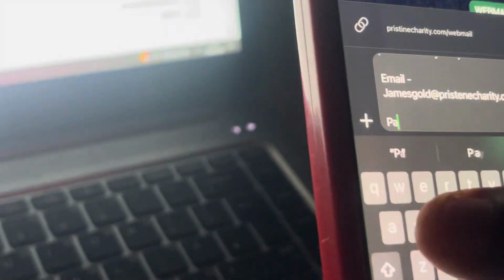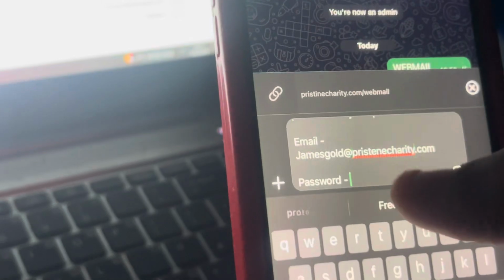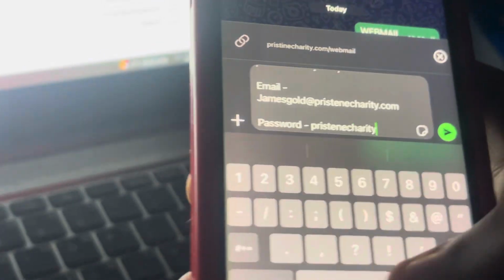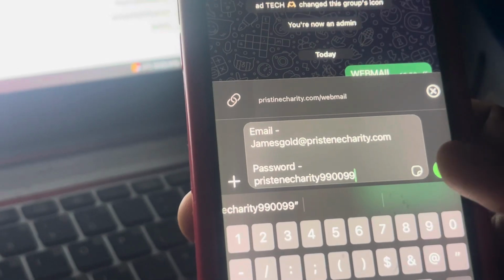And I'll enter my password. That's the password of my email. So what's my unique password? My unique password is Pristine Charity 990099. So I will send it to the person.